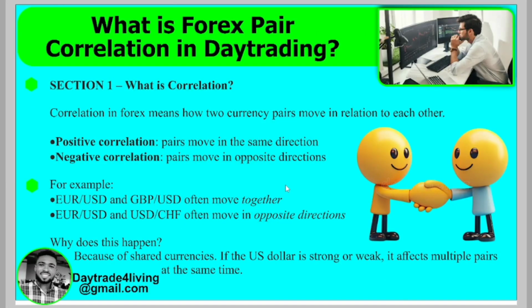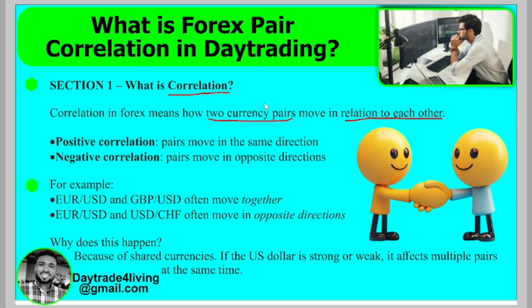Okay, so let's begin with the first concept. What actually is correlation? And guys, if you're learning a new concept, this is a little technical, so please don't get bored. Listen to what I'm going to say and follow me. In currency trading, when you say correlation, it means two currency pairs moving in relation to each other. So what does it actually mean?